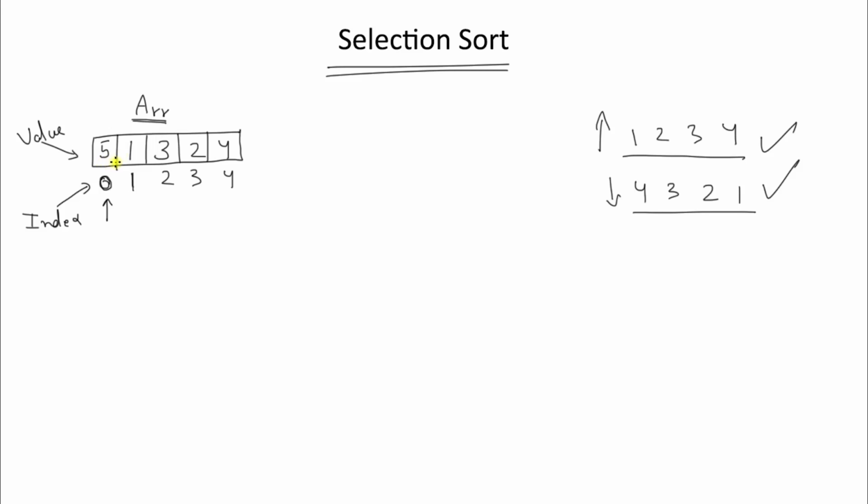As we start implementing selection sort, this 1 will automatically come to this position, and then we'll move our cursor from here to here, and look for the right candidate for this place, the first place. Then this 2 will come here, and we'll move our cursor to the next location and search for the right candidate, which is 3 itself. So this is not going to move. Like this we'll move on, then 4 will come here, and then 5 will be there automatically. Let's see how this whole thing will work.